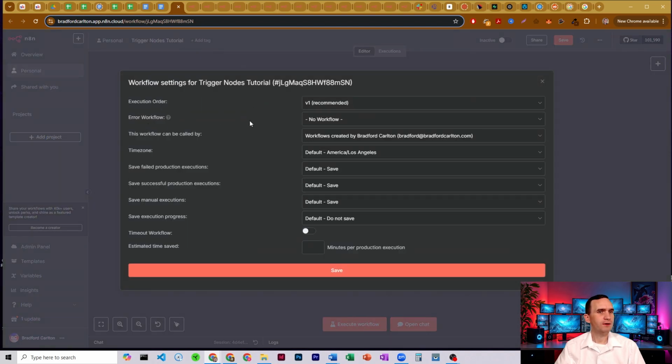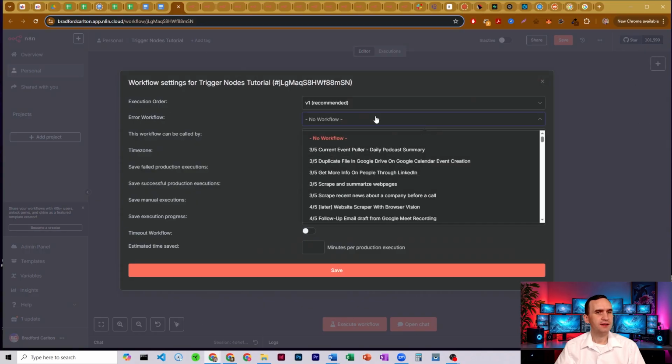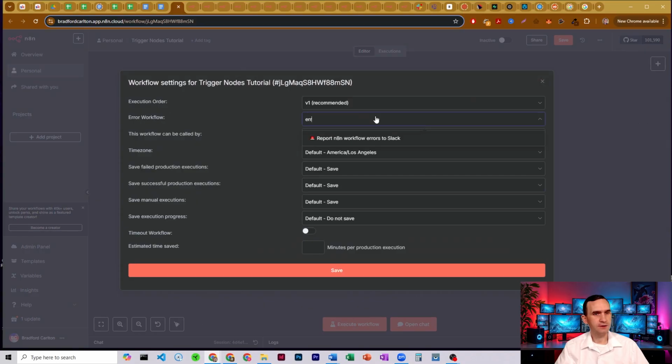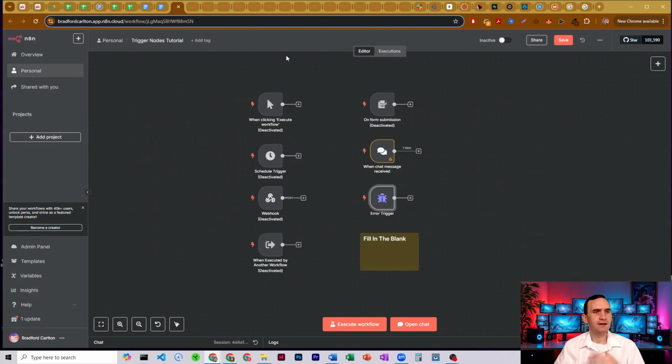All of your workflows have these settings, and you have this error workflow. What you can do is you just click that, and then you would find an error workflow. I have a default one that I've made. And so once I hit save, if this workflow errors, it will trigger the other workflow that I've set up, which has this error trigger to start. This will let you know if something breaks.